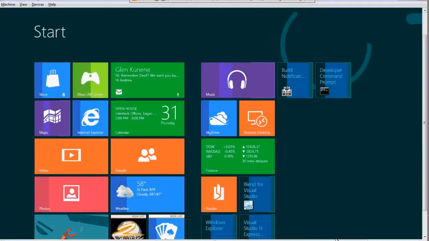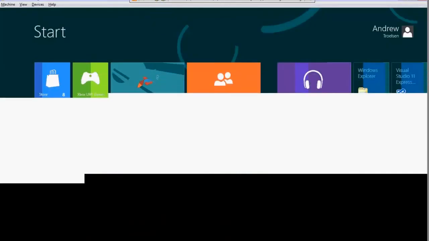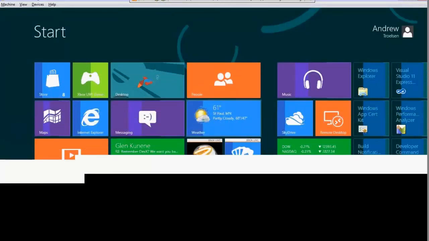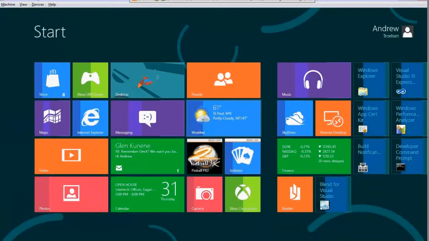Okay? So, we got a bunch of different tiles here, some of which would launch back to the desktop. So you notice here, for example, I got Blend for Visual Studio, right? We also have Visual Studio itself. Those are not Metro style apps, right? See, not every tile has to be a Metro style app. I could fire up a command prompt right now, okay? But there are certainly these Metro style apps, such as maybe weather.